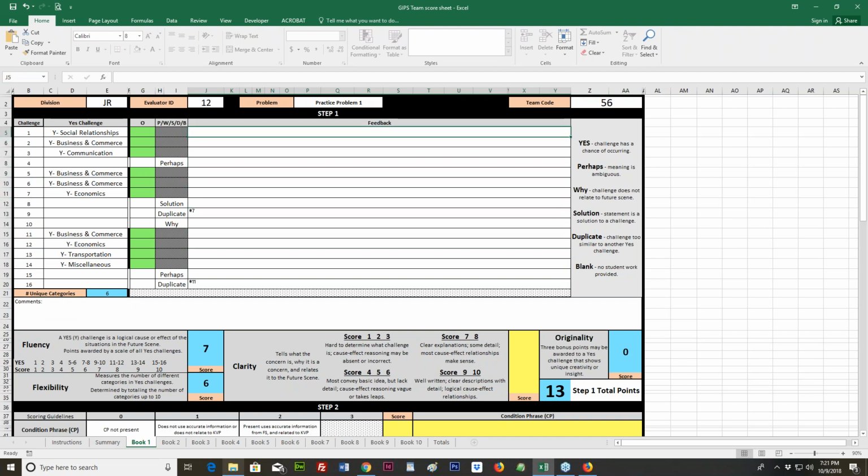You can also give feedback on the yes ones. That was a good challenge, or especially on your originals, different things. So you can type in here. It will fit 2 lines of text. Most people wouldn't fill up that much space on a line-by-line feedback, so we think that that should be enough space to handle the comments that you might get.